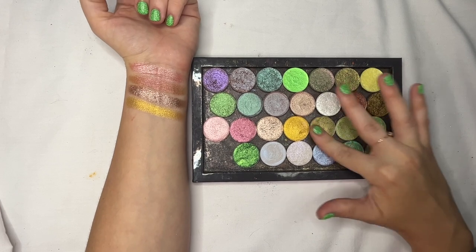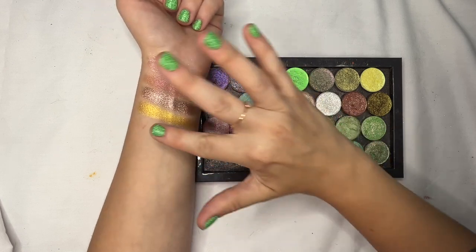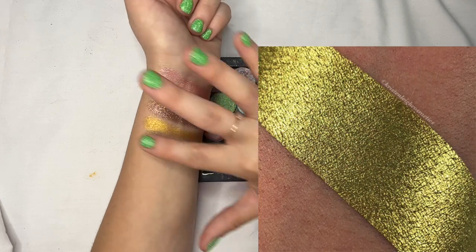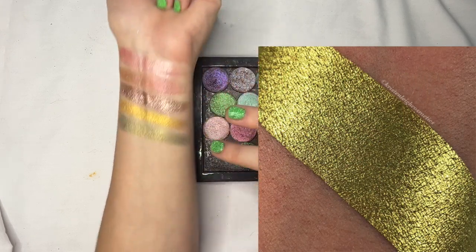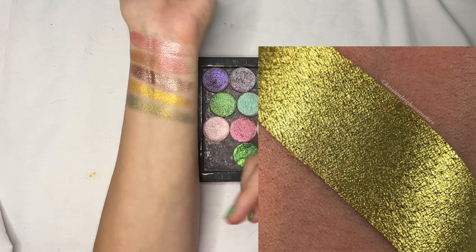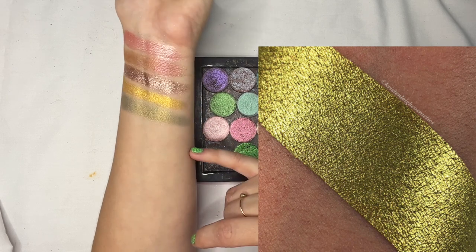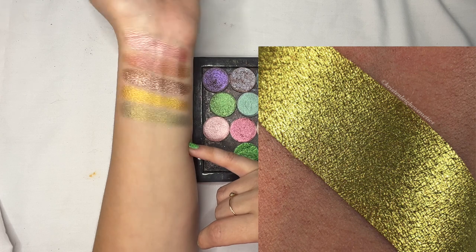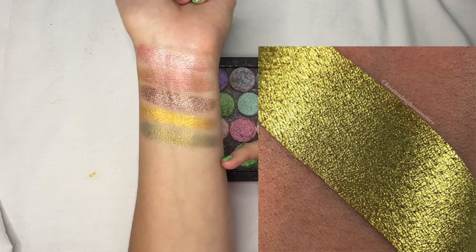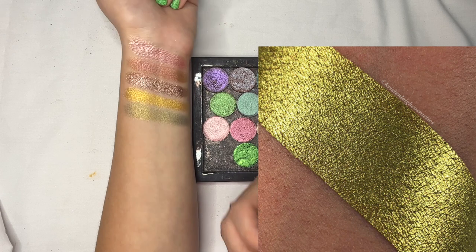I find this is incredibly hard pressed. It is kind of hard to pick up, and it's not at all what I expected it to be. It's more like a satin. Out of all of the shades I got, this is probably the most satin-esque. She did say she was considering discontinuing this shade, so that might be happening in the future, but I wouldn't rush to pick this one up before that because it's not my favorite. You can see, even in comparison to this shade Gold Rush, it just isn't sparkly. And again, I just thought it was going to be based on the pictures, so that's kind of a bummer.